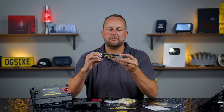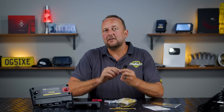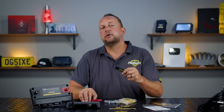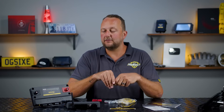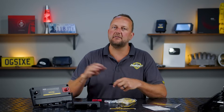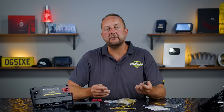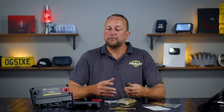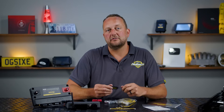We've got our Haltech page-up power keyring and the USB flash drive. This has got the NSP software on it as well as a whole bunch of resources. The software and resources are also available off the website for free. If you want to download the software and play with the R3, R5, or the Elite series software, download the NSP software, go to File then New — that'll allow you to populate a new R5 or R3 base map and explore the system before you commit to your purchase.